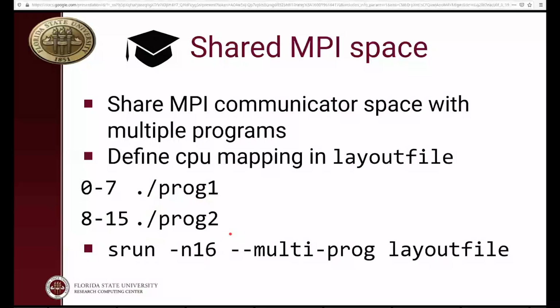Program 2's MPI ranks run from 8 to 15, but they can exchange messages with ranks 0 to 7, which is program 1. Not a lot of people use that, but this is how you would do it in Slurm. You specify a text file where you lay out which cores are mapped to which program, and you submit it like this, with 16 tasks, multiprog, and the layout file, and then all the other parameters that you want to use for srun or sbatch.